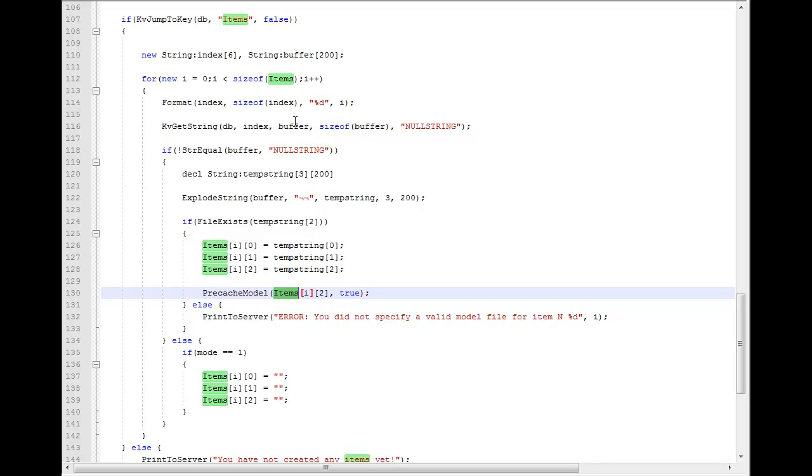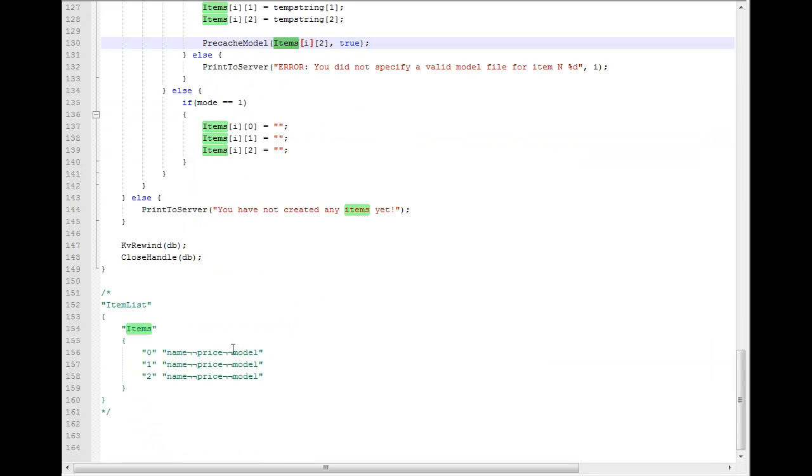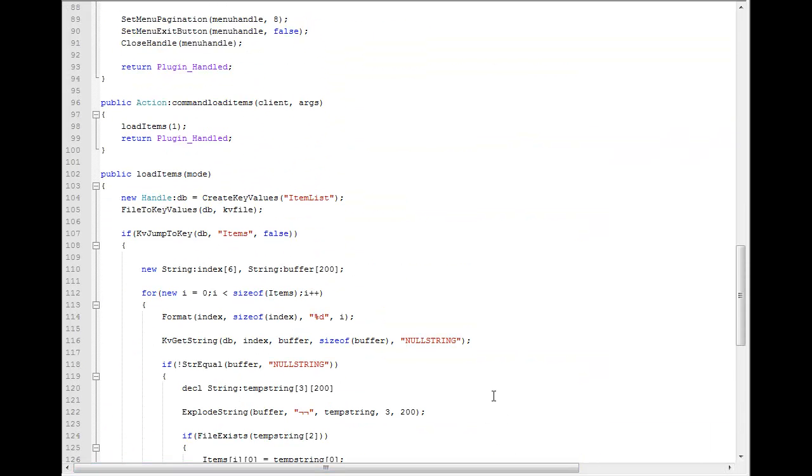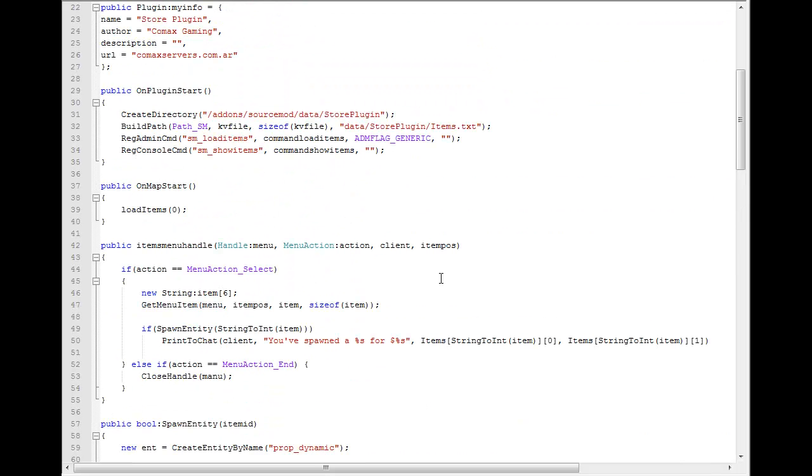One thing for the file exists, I don't know where it starts, but if I'm not wrong, it's gonna start at the mod name. So we shouldn't have any problems. We're gonna test that later when we actually try the plugin. But for now everything should work fine, I think, hopefully.